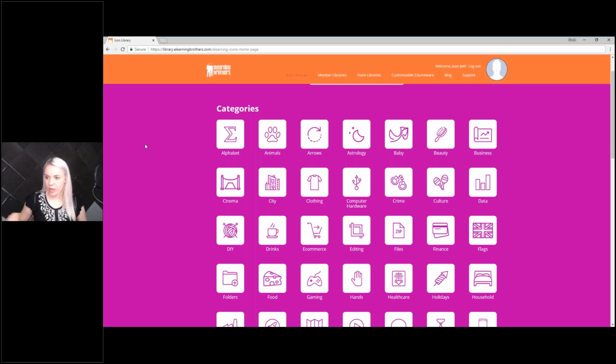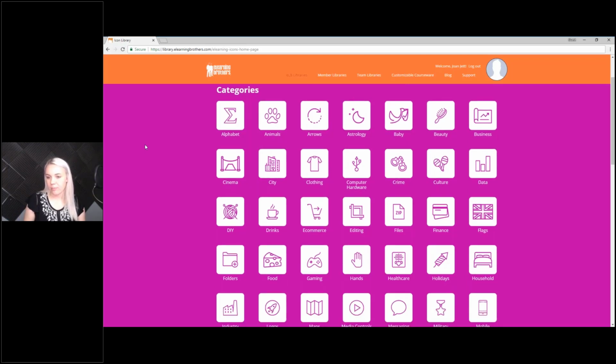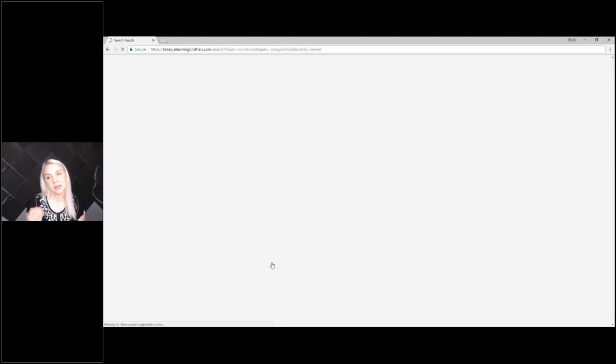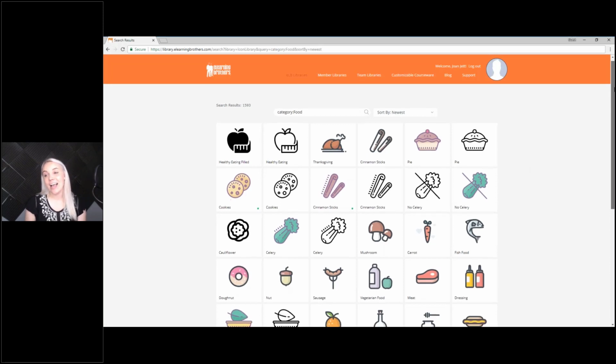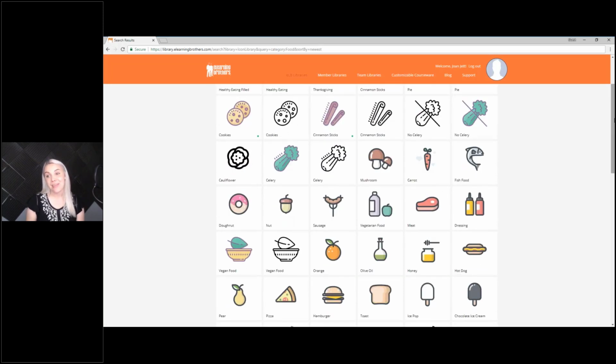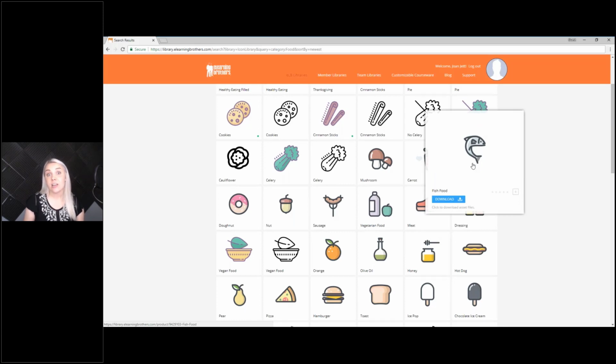Like we said, we're doing happy things, and food is something that makes me happy. So I'm going to click on this food one and see what kind of things we can find in here. Another cool thing about the icon library is the SVG, the scalable vector graphics. They are editable inside PowerPoint, so you don't need a fancy tool like Adobe Illustrator.